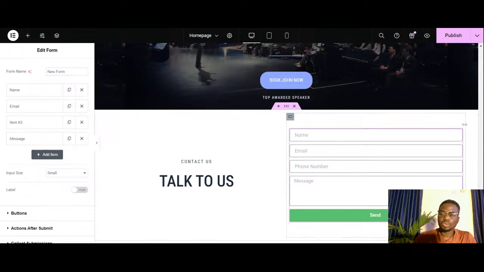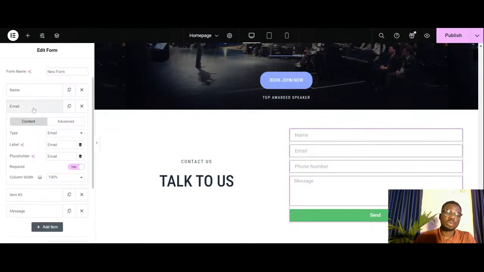Another thing we can do is to shorten the ratio on the page. So we can just make this email 50%. You can see it has reduced the size of the form, or the content area.